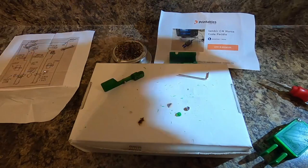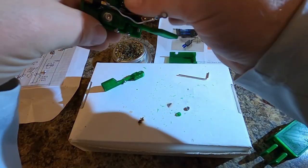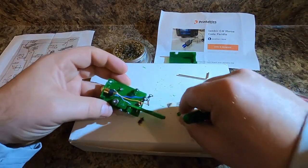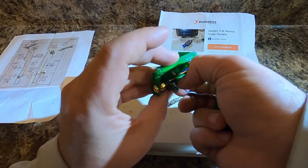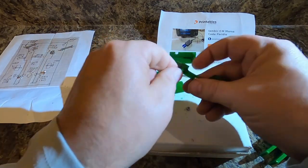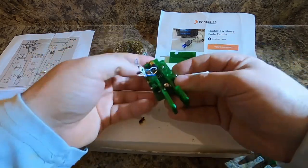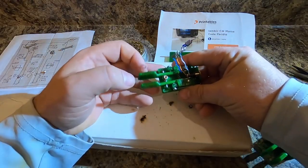Okay, spring. We need to fish the spring. Fell right there. You wanna go ahead and get this spring set in there. Then you can take this one. Actually, that's the side you want the spring to be on. Let's do that again. Don't forget your plastic part, which I almost forgot. That sits in there like that. The spring goes inside of this hole and sits in there. You want to go ahead and do this part before you assemble everything. Otherwise, you're going to be in lots and lots of trouble. Now it's in there. Now our contacts will spring back to life.